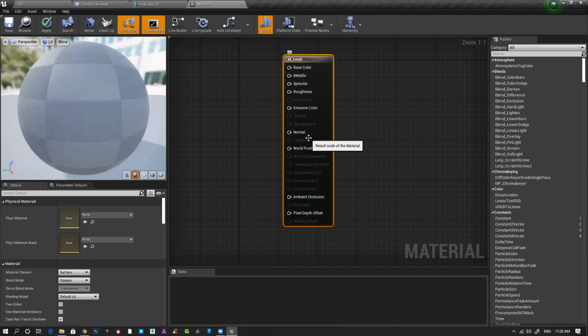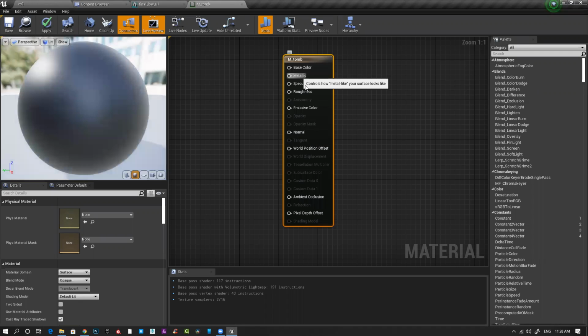There's no confusion. Base color, your base color. Metallic, specular, and we are not using specular. We're going to use roughness. Specular is an old technology, but there will be cases where we will use specular, like suppose you have a broad specular but you have a tiny roughness, so a double specular kind of effect.